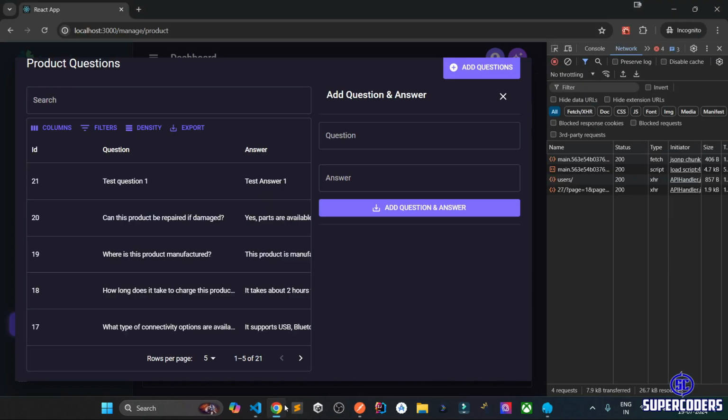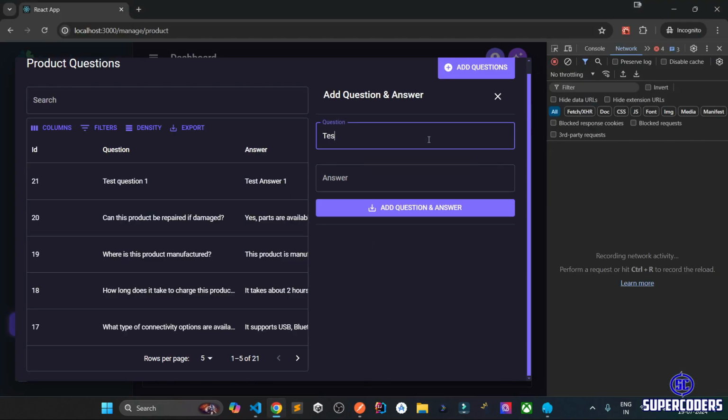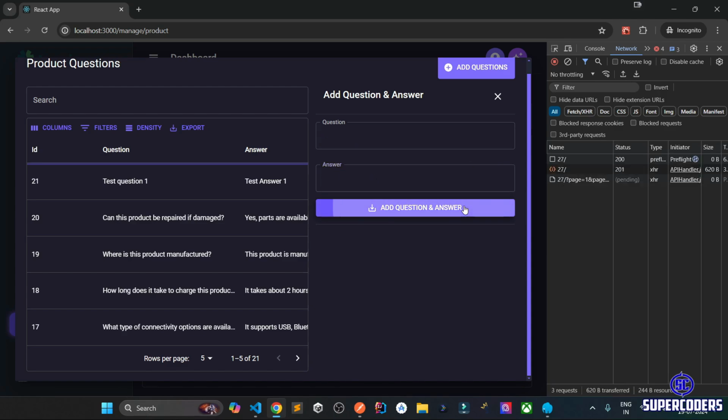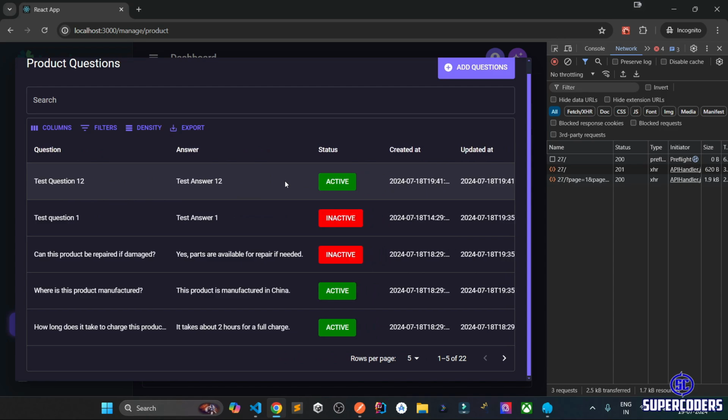Back to Chrome, try to add, paste question 1 2, paste answer 1 2, add question answer, and it's done. You can see my question has been added.